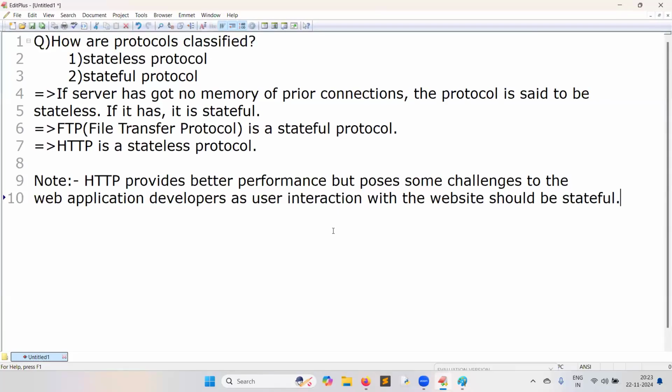Protocol is stateless. Every time the web server disconnects the browser, every request is a fresh request.